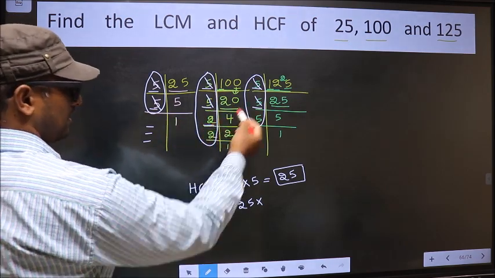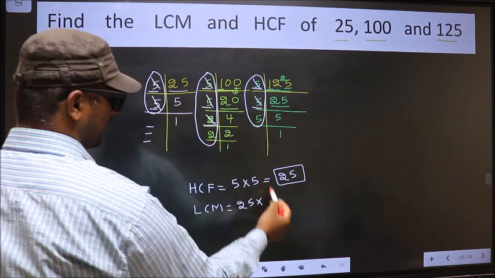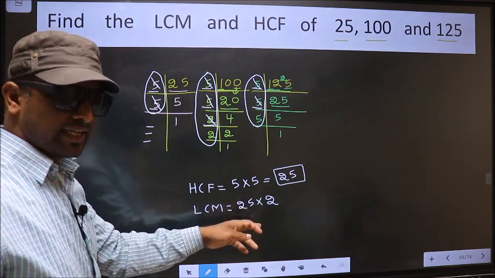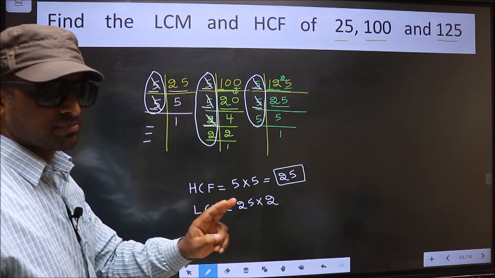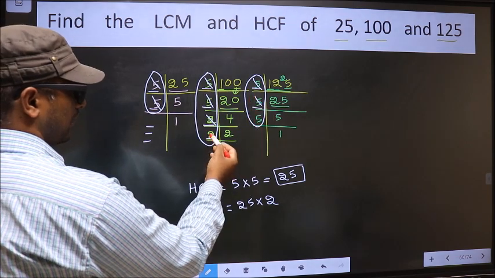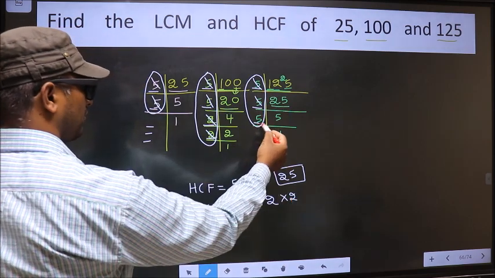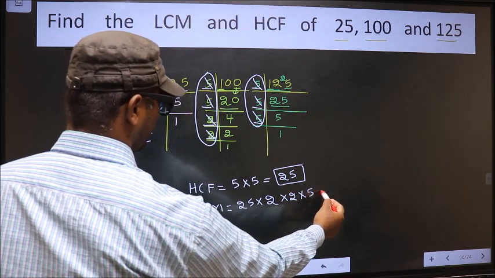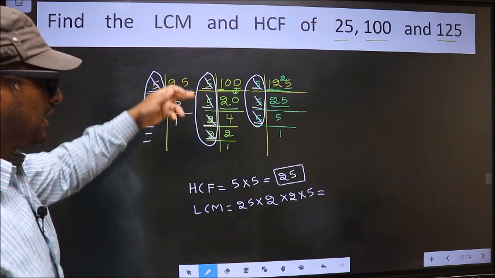Here, 2 is not cut. Do we have 2 here? No. 2 appeared only once. So you cut 2 and write here. To write a number here, it is enough if the number came once or twice. Now here we have 2. Do we have 2 here? No. It came only once. So you cut 2 right here. Now 5 is not cut. It came only once. So you cut 5 right here. Now each number has been cut.